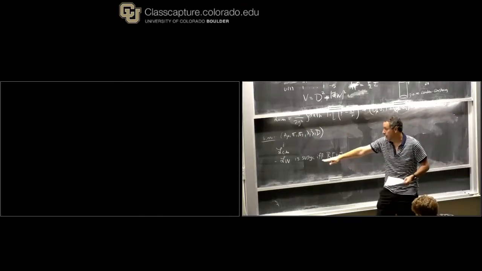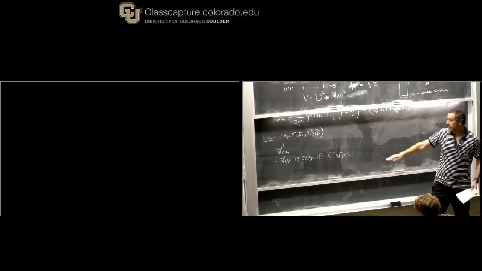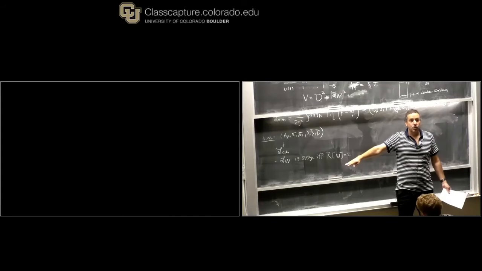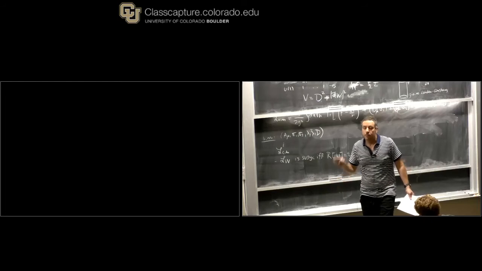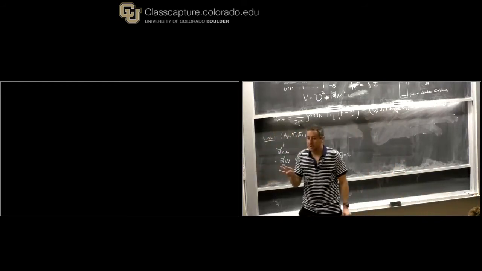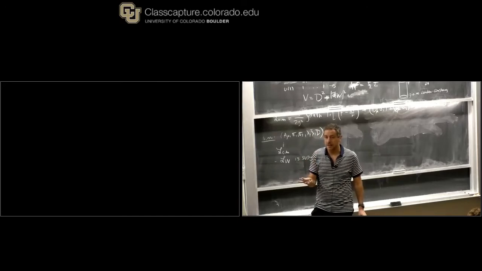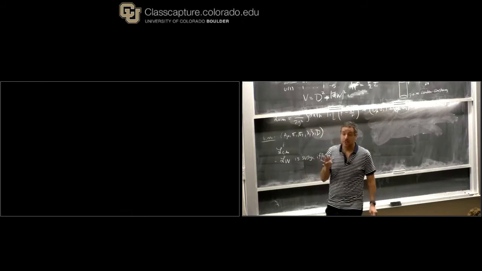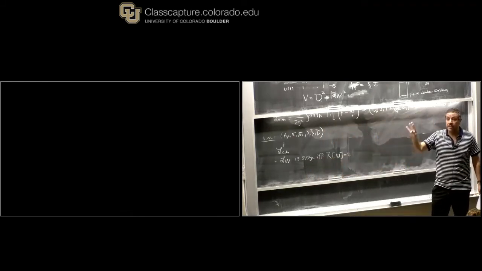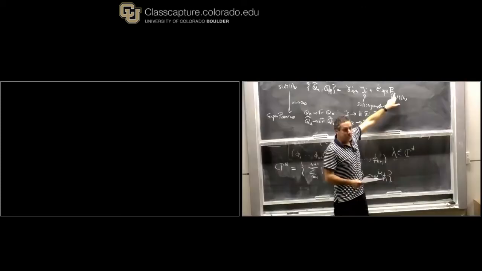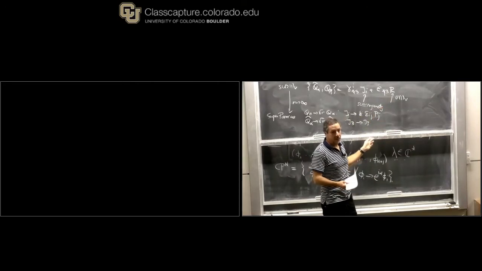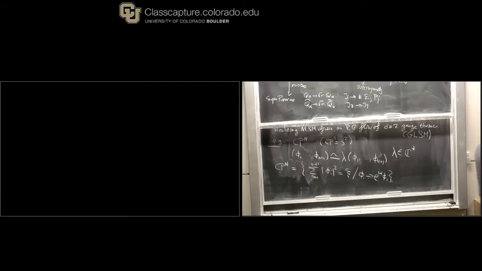Can someone tell me why this is required? First of all, is this required in flat space? In flat space, do you need to preserve the U(1)_R symmetry in order to have supersymmetry? Sorry? I'm not hearing you. No, the question is, do you need R symmetry in flat space for the theory to be supersymmetric? No. And the reason you don't need it is because the R symmetry is an outer automorphism. It can be there or not there. Here, we are stuck with it, right? Because the supersymmetry algebra on the sphere has the R symmetry in it, okay? So the theory will be supersymmetric only if the superpotential has the right R symmetry, essentially. Good.